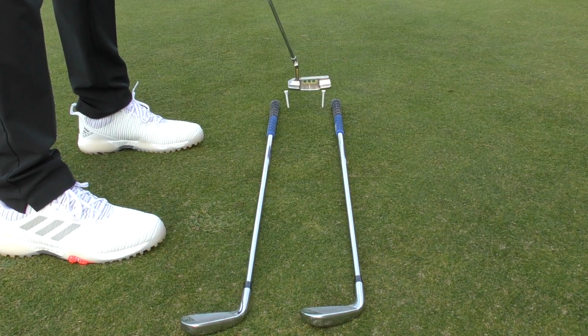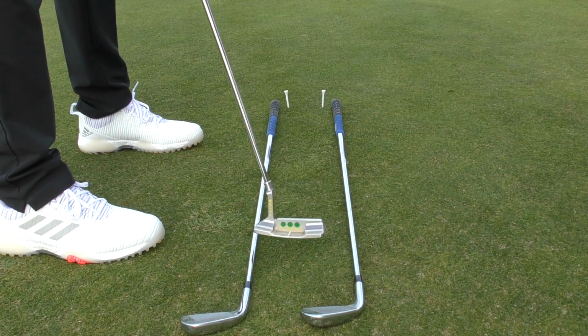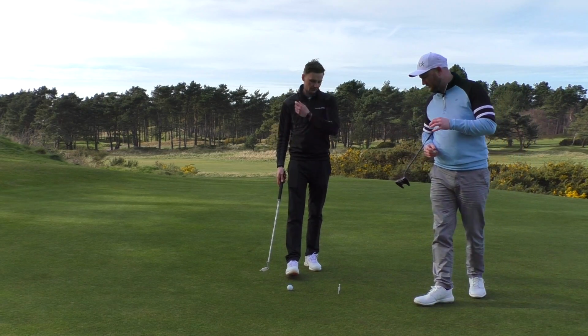Excellent. People who are trying to keep it straight are going to feel like they've really got to drag that back. That's how it'll feel at first until they get used to it. Excellent. So try and not swing in a straight line, being tip number 1.